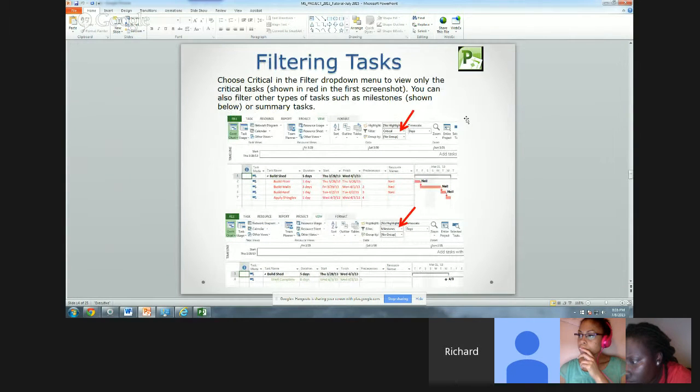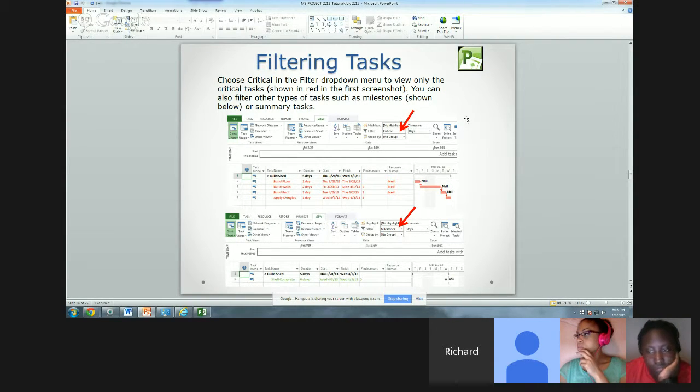Okay, filtering tasks. If you choose critical in the filter drop down at the top right, where it says critical, that's your filter to show only the critical tasks on your Gantt chart.